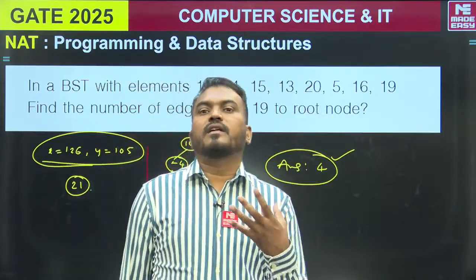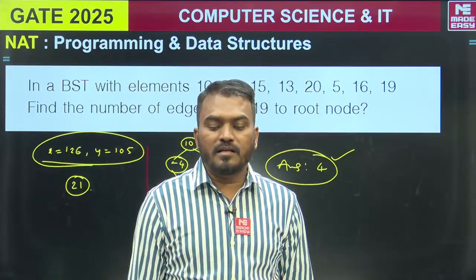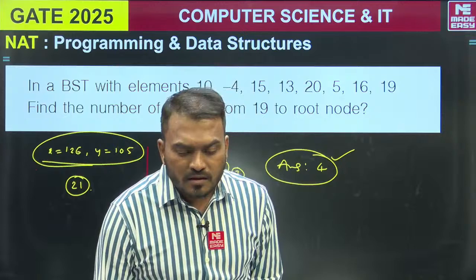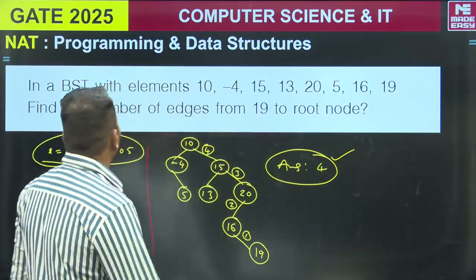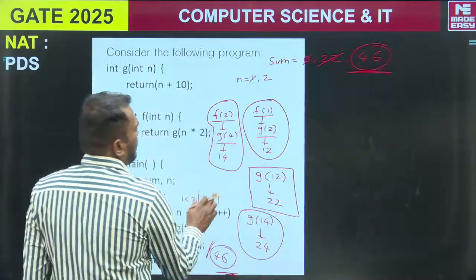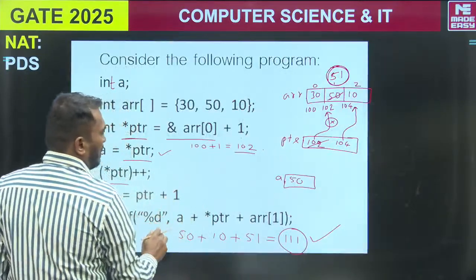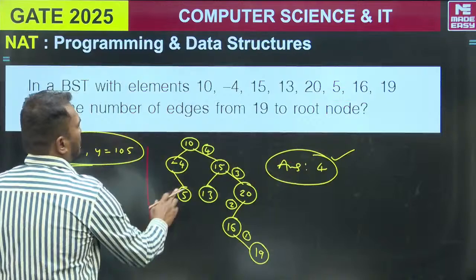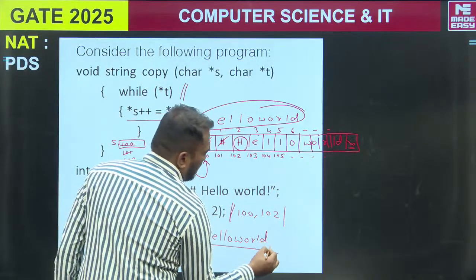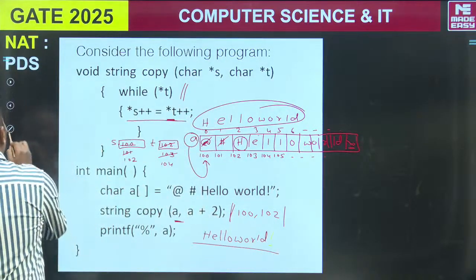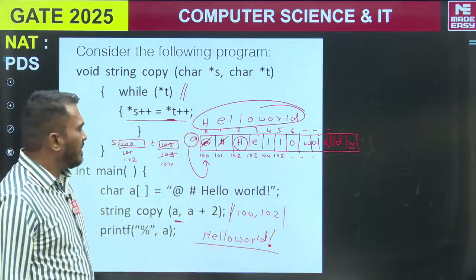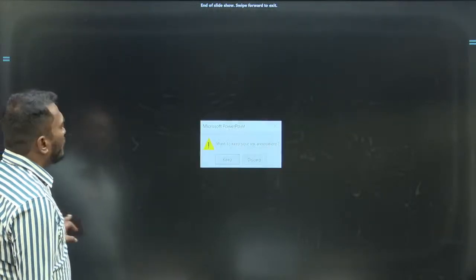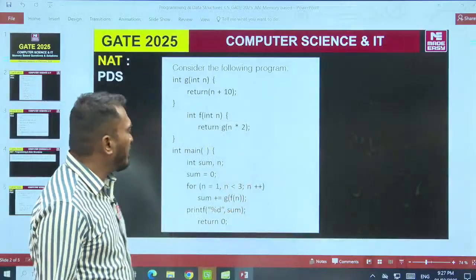In case you receive any more questions, in case you remember the data, right. For hello world, if there is a semicolon at the end, the semicolon will also come. Somebody is asking what is at the end of hello world. If there is an exclamation mark there, that will also come obviously, because I'm not sure about the data. That is fine. So that is about the questions from programming and data structure.